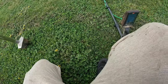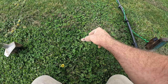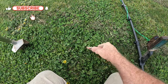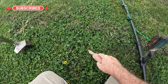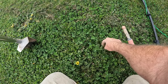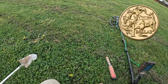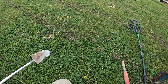Let's see how close he is on top of the ground, eh? Well, he's not that close on top of the ground. Oh, he could be. There he is. Look at that. Popping through the grass there. Dollar. Ripper. Not what I'm after, though. I'm after pre-decs. I want them pre-decs.